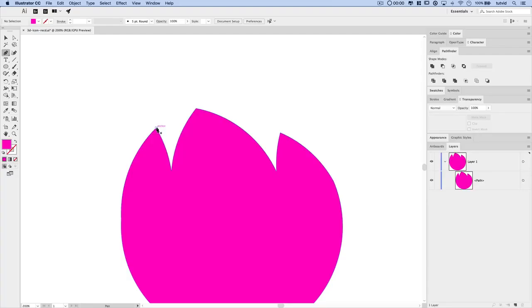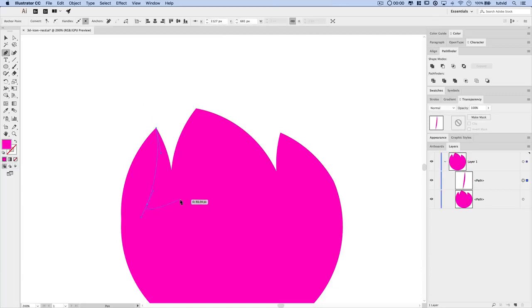I'll find my pen tool, click the anchor point right there on the top, and I'm going to click this way and draw a nice long highlight out this way. I'm going to drag the shape over here, join my path, and hold down Alt/Option when we join the path, and just pull that shape right back through, something kind of like that.